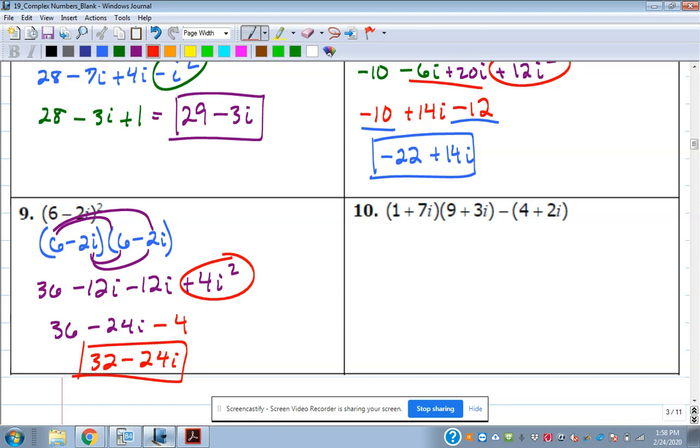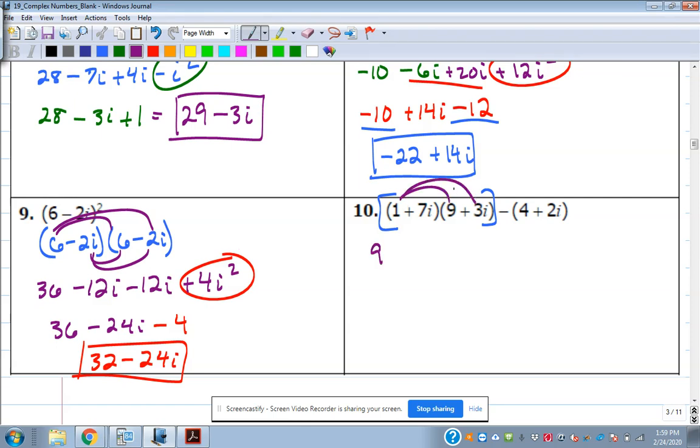Okay. Addition, subtraction, multiplication. All right, number 10 combines the operations multiplication and subtraction. Addition has been involved the whole time anyway because we're simplifying. So let's work this one out, and then we'll get into the next part. All right, so what order of operations, what should happen first? Can I combine anything on the inside of those parentheses? No. So what do the parentheses indicate as an operation? Multiplication. Which one happens first, multiplication or subtraction? Multiplication. I've got to multiply these two wonderful pieces in the front here before I can do any subtraction.